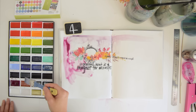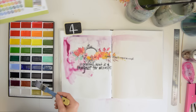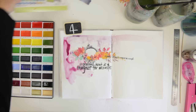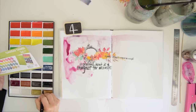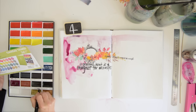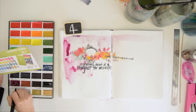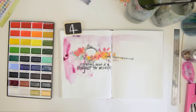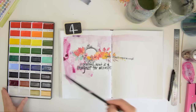This is just the first layer. I'm using the Kuretake watercolors, which I absolutely love — I bought the set from Amazon and I love the vivid and interesting colors. You don't usually find a beautiful mint green like this in standard watercolor sets. English is not my first language so forgive me if a word is in the wrong place. With this specific set, the colors look totally different on the dry palette than they do when you add water. I'm adding the color names with a fine point pen to the bottom of the palette since I can't read Chinese or Japanese.